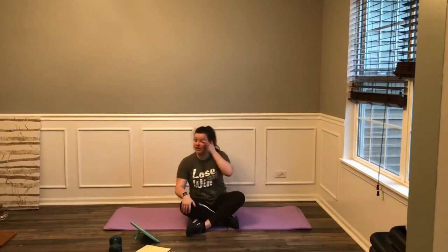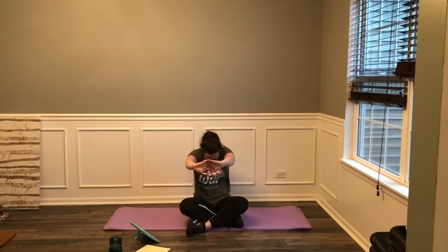Come into butterfly position with me — bottom of your shoes together, let those knees flare out, sit up nice and tall. Deep breaths here. Hold for just a few more seconds, trying to get those knees as close to the floor as you can. And relax. Back into that comfortable seated position — interlace those fingers, press away, drop the chin, rounding out the shoulders, opening up the upper back. And reverse it — drop the shoulders down, look up towards the ceiling. And relax. Give me a few shoulder rolls to the back, big circles, and switch — other direction, big circles. Take a deep breath in, arms up, arms out.